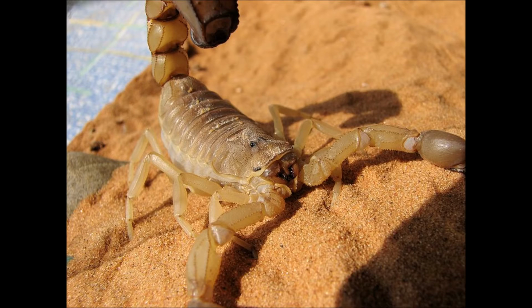To understand how this would work and why it would be useful to the scorpion, we have to know a little bit more about their behaviour and visual ecology. So scorpions display behaviour known as negative phototaxis, or to put it more simply, they don't like being out in the light, which is why they hide under stones, bark and sometimes in people's shoes.